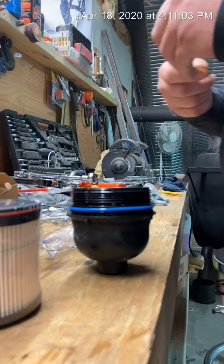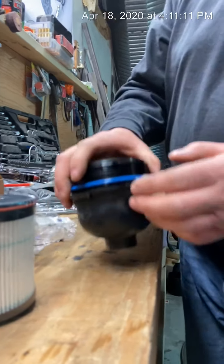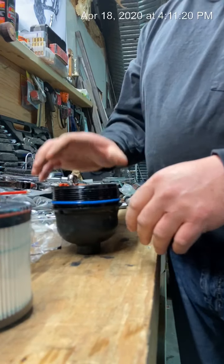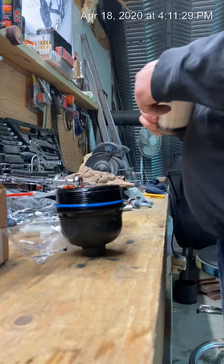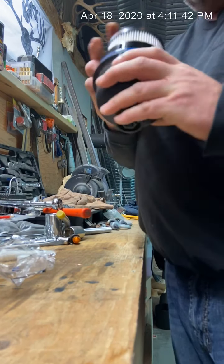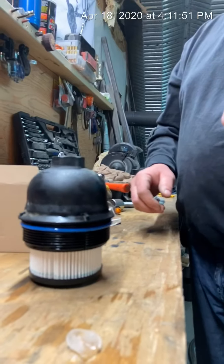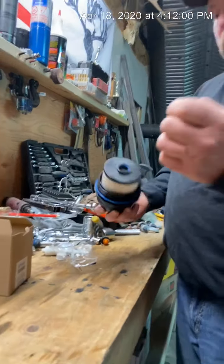What I like to do with the o-ring is I always have a little bit of something in the shop — in this case, a little bit of Vaseline. Put that on there; that just makes it so the o-ring doesn't get caught when you put this cap back on. Put it in the right way and you just push that in and it locks in place — there it is, it's in there, won't come out. Now you'll see in your bag there is another little rubber o-ring. Before you screw this on, there's a little thing that goes in here and you need to put this o-ring on it.